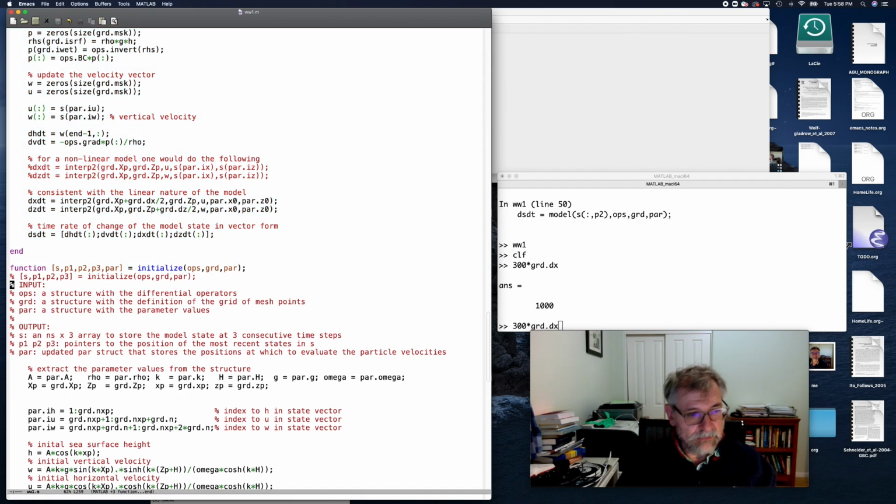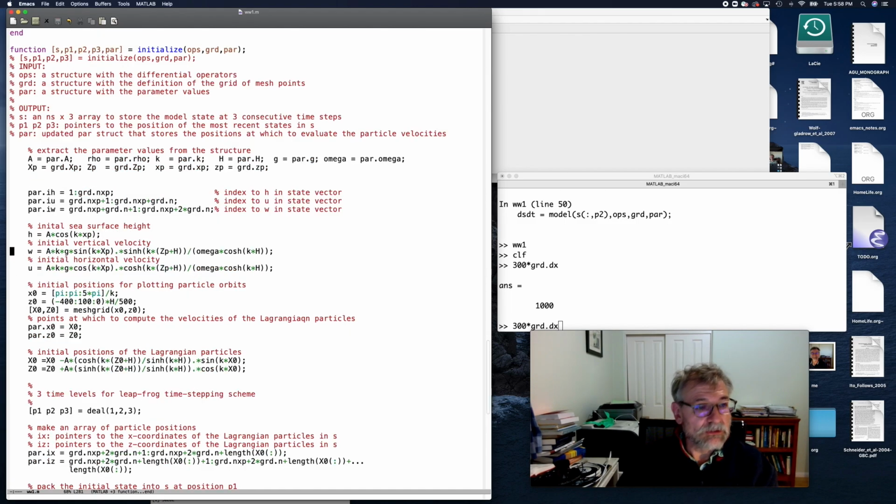So down here, we set up the initialization. So what we do is we have a sea surface h, which is just a cosine with wave number k, where k is given by 2 pi over lambda, for lambda being 1,000 meters, and an amplitude of 25 meters.